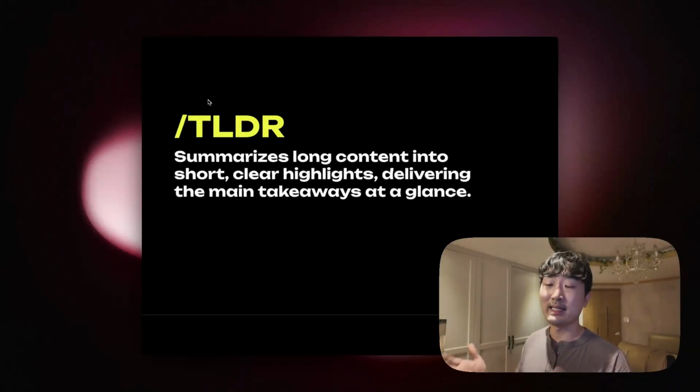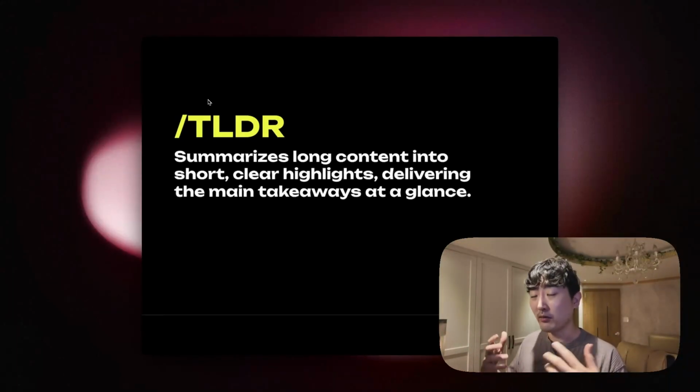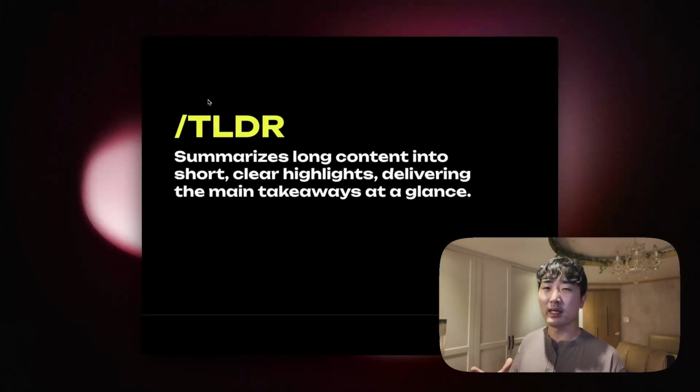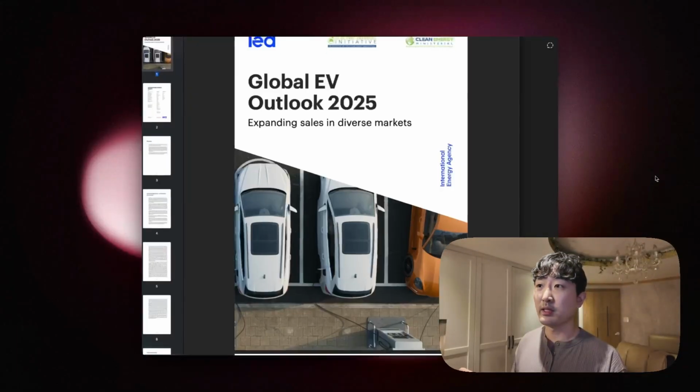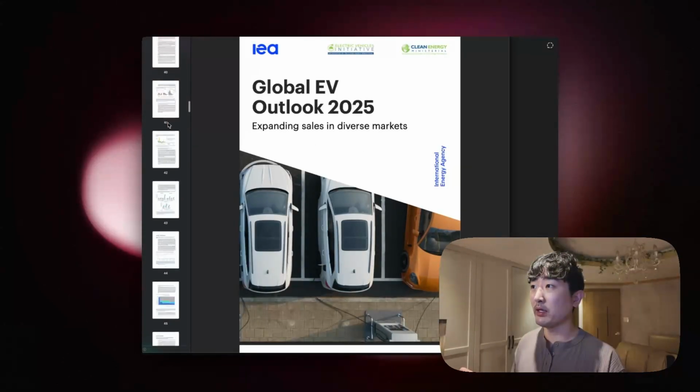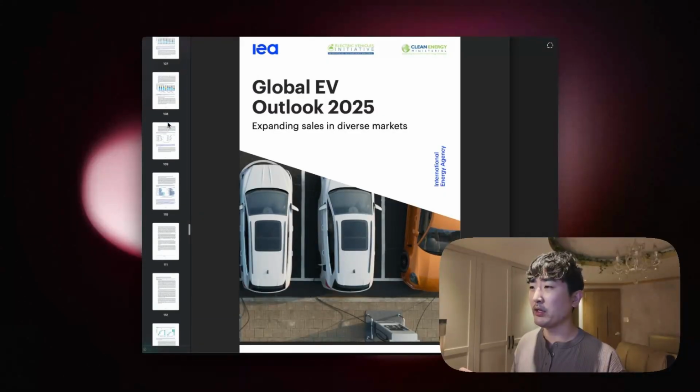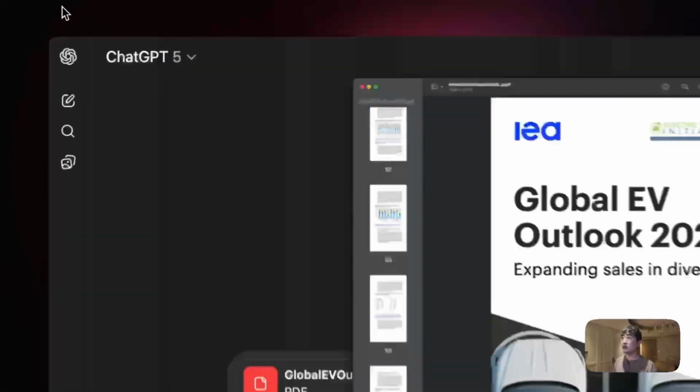So the next is TLDR. So this is another internet lingo that stands for too long, didn't read. And it's often used to summarize long content into short, clear highlights or takeaways so you can get the overview in one quick view. So if you see on the prompt here, I've uploaded this Global EV Outlook. And this is a PDF file. It is a multi-page. You see it's over 100 pages, so a very intricate document.